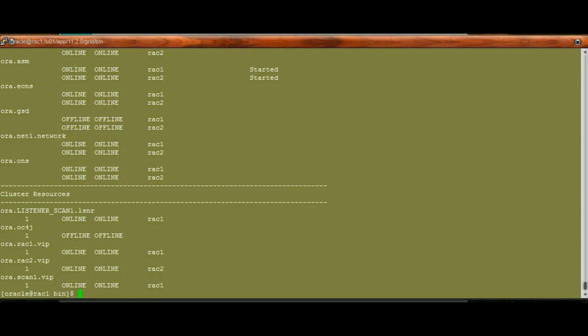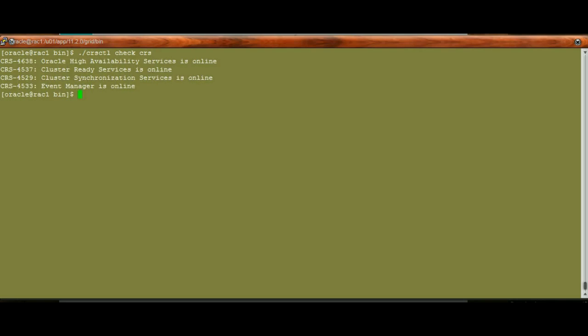Now yes, it is running well. crsctl check crs. All is running well. Now this is the installation of 11.2.0 grid infrastructure on Linux.